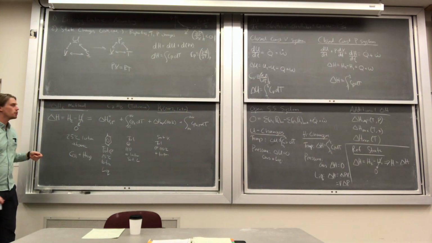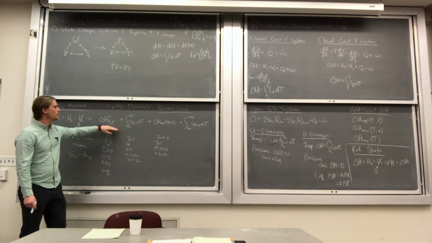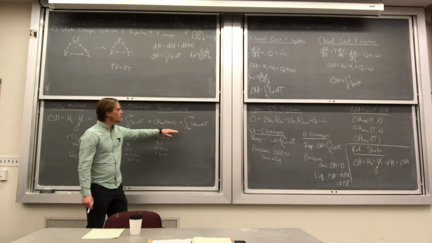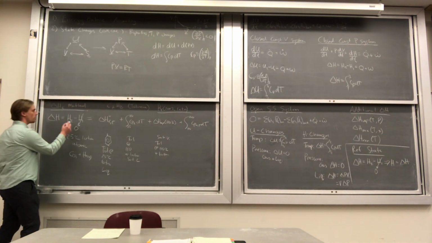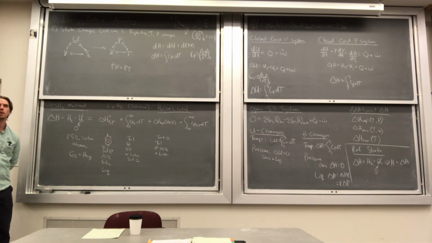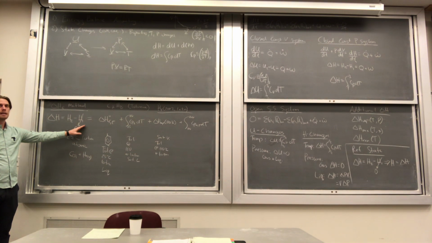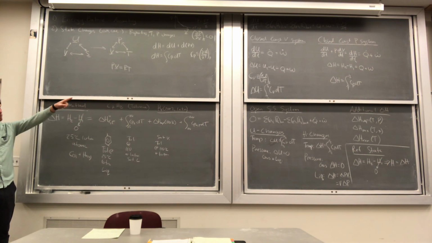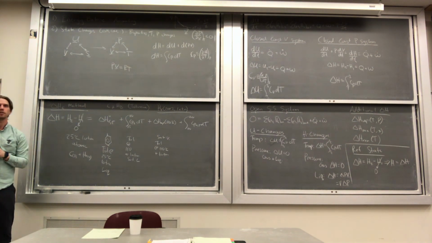But because I started my journey at a really convenient location, my delta H is: I created toluene, I heated the liquid, I vaporized the liquid, I heated the vapor. That is exactly equivalent to H2, the final state, minus H1, the initial state, because enthalpy is a state function. It doesn't matter the path that I choose. This is always going to be true. Delta H is always going to be equal to H2 minus H1. Since H1 is equal to 0, that means H2, the number that I put into my table, is going to be the summation of all of these delta calculations.